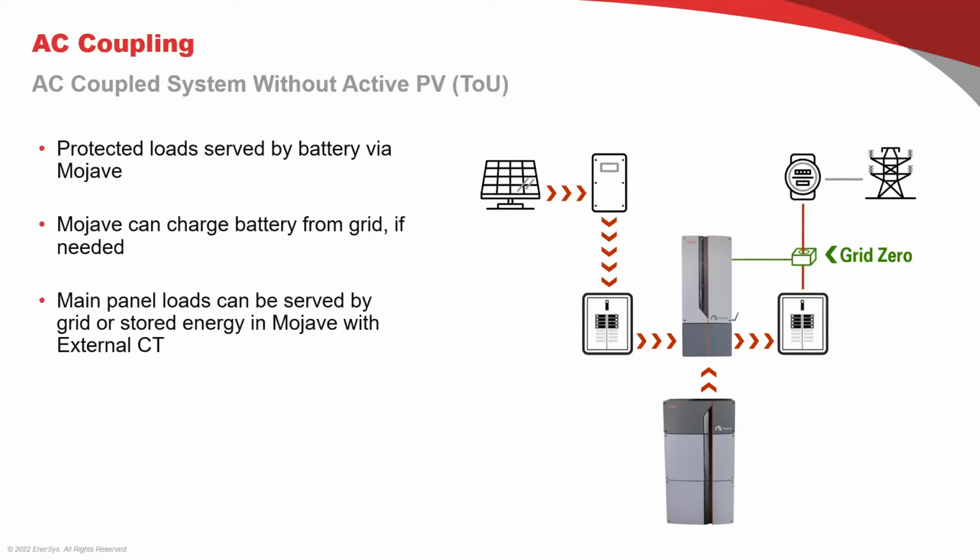So yes, what you can do if you're in one of these expensive tiers, which typically are in a peak demand period like between 4 and 8 or 4 and 9, is use this time of use schedule. So okay, at 4 o'clock, we're going to quit importing power from the grid. Okay, and we're going to use solar power if it's active. At 4 o'clock, we might not be getting that much energy there.